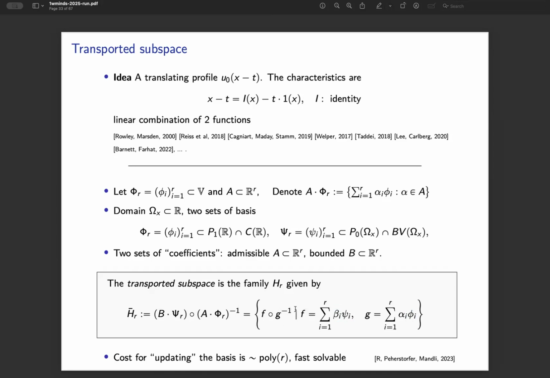There is an inverse here because in the method of characteristics, you trace back where your characteristic curve is emanating from. So there is this inverse map. If you have a collection of these functions, they give you a more efficient traveling wave representation compared to the standard reduced basis methods. And moreover, you can show that in some simple cases, the cost for updating the bases, that is, plugging them into a PDE and minimizing the residual in some sense, you still preserve the ability to do that with polynomial operations. So it is fast solvable, just like the reduced basis methods.